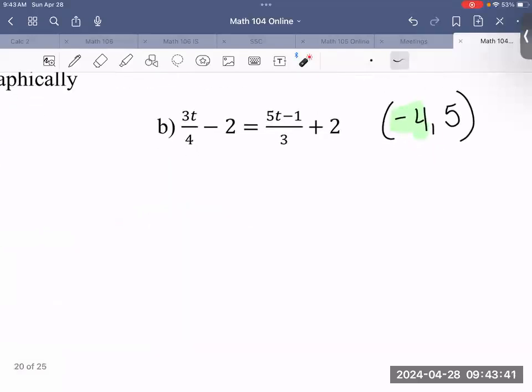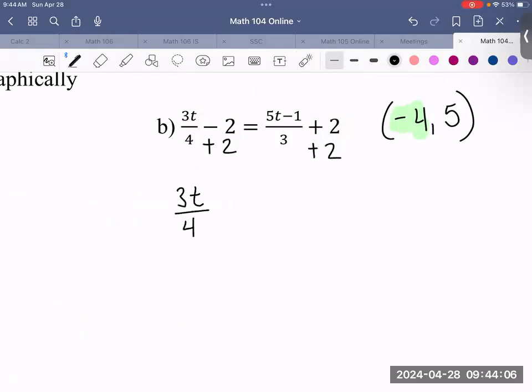Okay, so now let's try it again with these two equations. Notice that if you wanted, because you have the -2 and a +2 on either side, we can feel free to add or subtract the 2 to the other side so that it's just one less term that we have to find a fraction for. It's not a necessary step, but it does make your life a little bit easier.